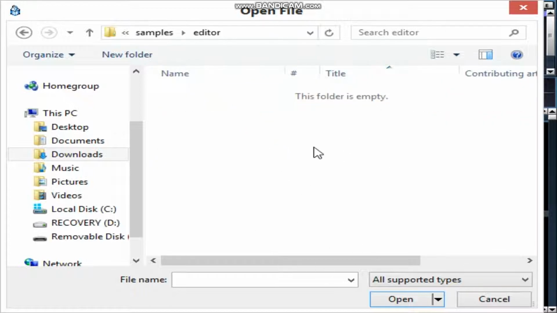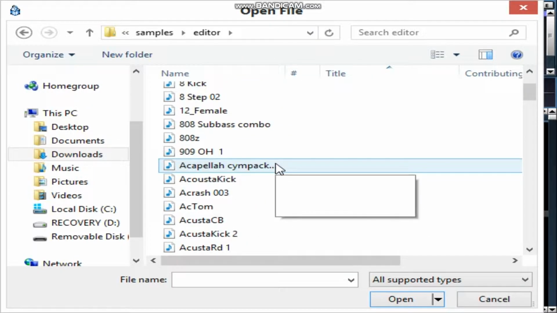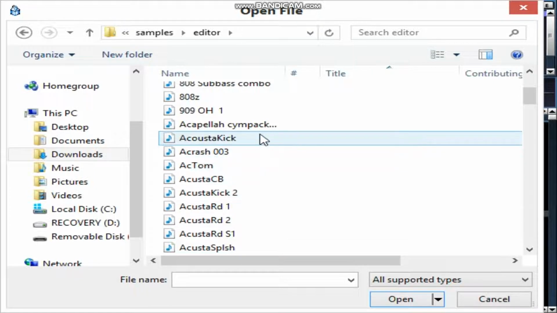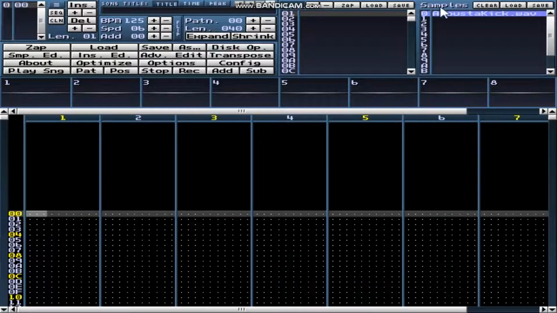Now I have lots of samples here. I'm gonna go to something like a kick drum. Hold on, it takes a second. So let me go to acoustic kick. And it loads, there we go. So now it's loaded here. And watch this. If we click on instrument 2, we'll see it disappeared. It's still there. It's just we went to instrument 2, so it's saved in instrument 1. So let's now rename it as kick in instrument 1. And that's what we can do there.